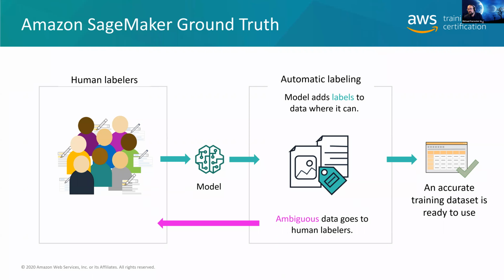So if the data is sensitive, I don't really find a whole lot of people approaching it this way. They'll go to unsupervised learning to try and label the data or get some kind of pieces on it. Or they'll have internal employees, like a call center or something, go through and label the data. So just know that Ground Truth is here, right?